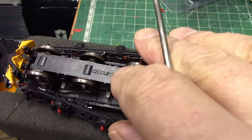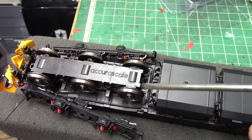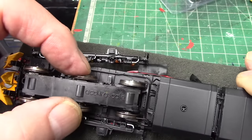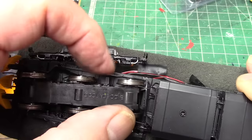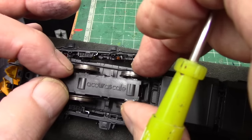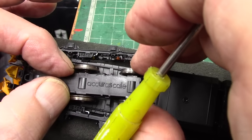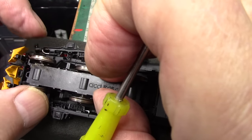So that's my wheels all back in place. That's the base keeper plate. And obviously, once I've got the wheels back, you can look down and you can see that all the pickups are nicely behind the wheel sets. So they're not sticking out. They're fine. And I can see their spring side to side. I can see there's movement. The pickup's not being trapped, because as I move the wheel side to side, I can see my pickups.